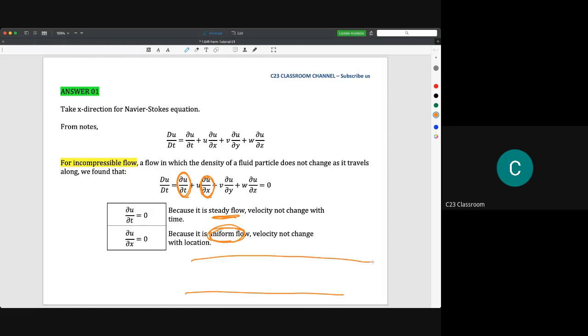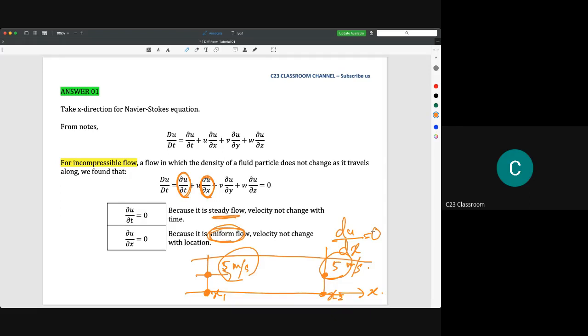Antaranya contoh, katakan kita ada point di sini. So, kita kata kat sini had laju adalah 5 meter per second. So pada point yang lain lagi satu, dia tetap juga 5 meter per second. So ini kita kata adalah paksi X. Oleh itu, had laju pada paksi X, pada x sama dengan 1 adalah 5 meter per second dan had laju pada x sama dengan 2 adalah 5 meter per second. Oleh itu, du over dx di sini akan sama dengan kosong. Maksudnya tidak ada pertambahan ataupun tidak ada kecerunan had laju pada paksi X. Okay, itu yang saya harap awak dapat faham maksud du dx.